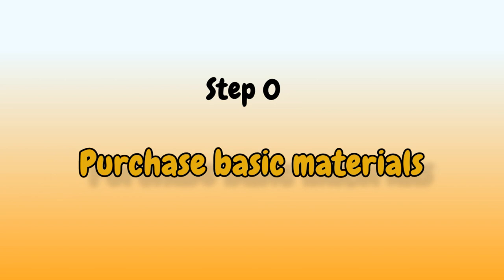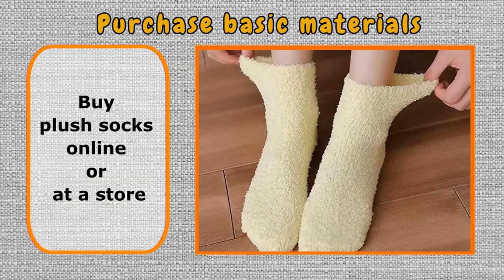Step 0. Purchase basic materials. Buy plush socks online or at a store.